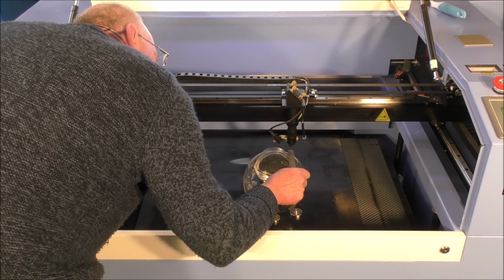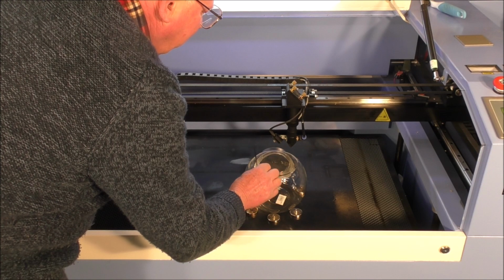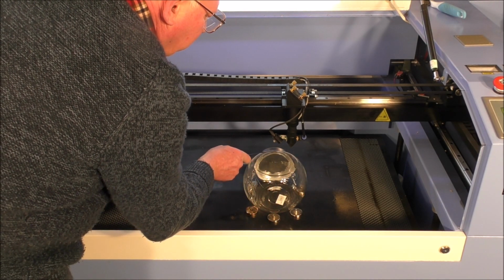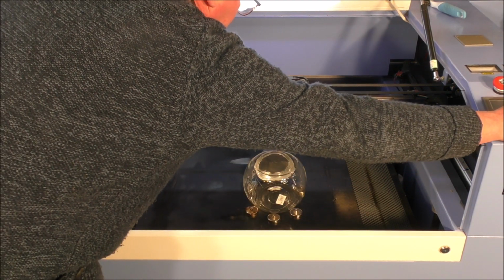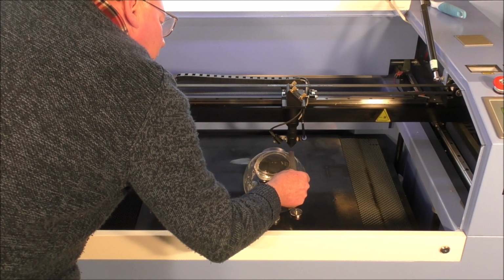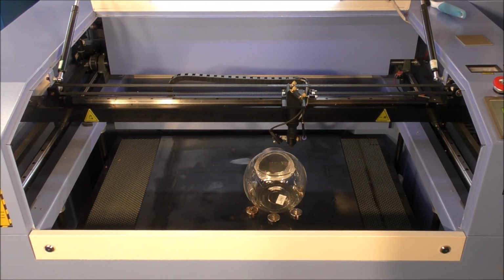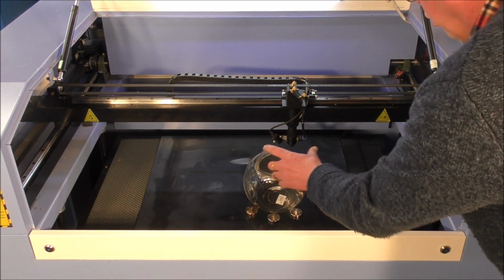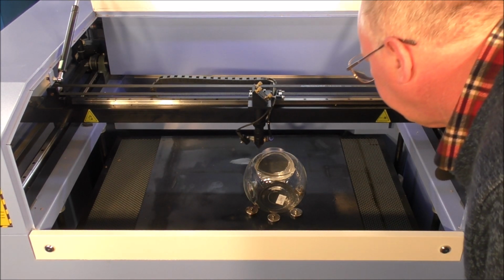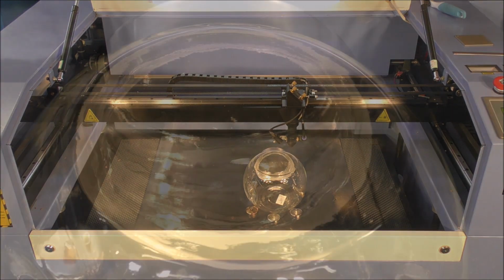Thank heavens for laser pointers. That's okay. I'm going to call that good. So I'm going to call that my datum point. So I've got 90mm from here to here, and 110 from here to here, and glass is 100. You know, I can come back down this way a little bit more, I think. I'm going to call that good. So now I'm going to set the datum. Origin. Now I'm going to do a test which will run around, and that will determine whether I am going to get it all in that area. And test. That looks pretty good to me. So now we will run the program.